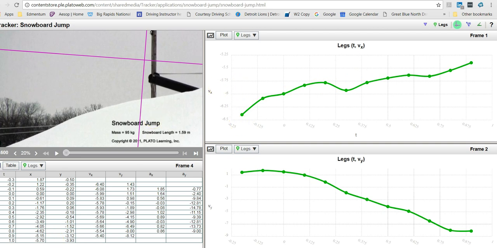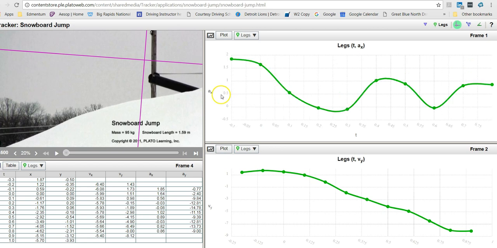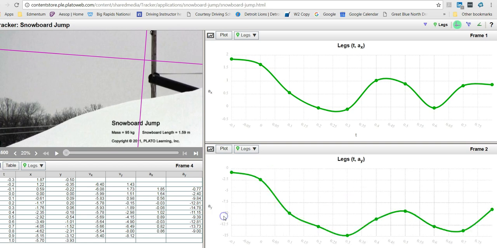Moving on, part D. Now in part D, you're supposed to change from velocity to acceleration. You go to here, click that. You want a sub x. So acceleration looks crazy. And then change the velocity y to acceleration of y, right there. Whew, those graphs don't look right, do they?